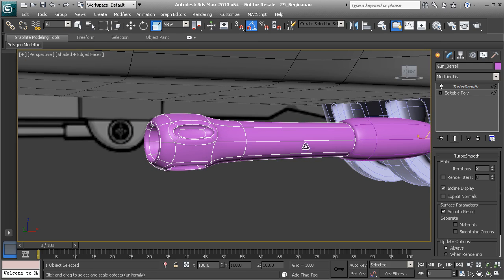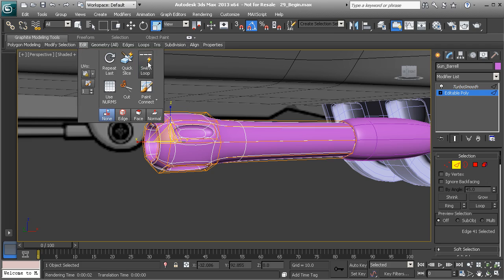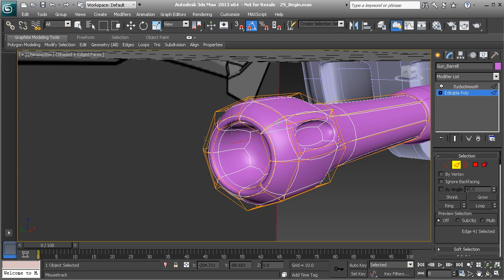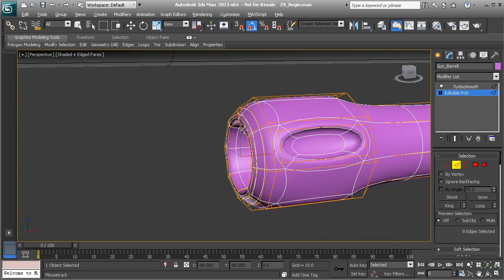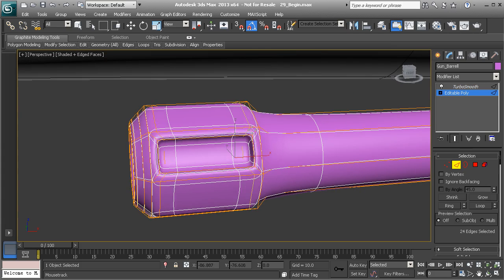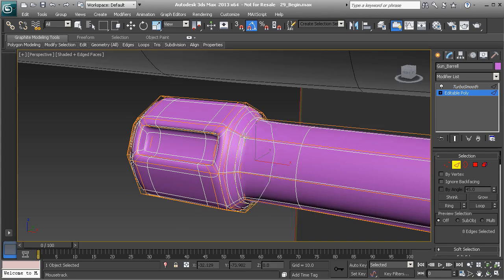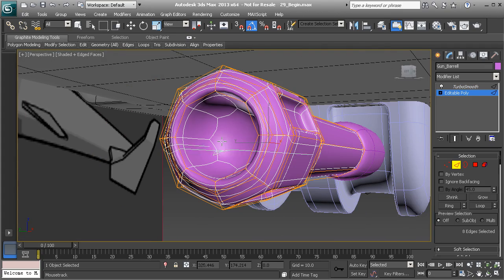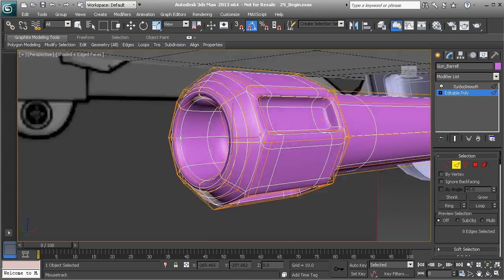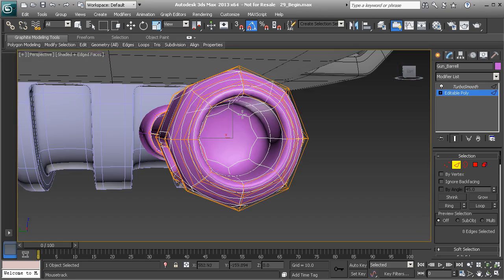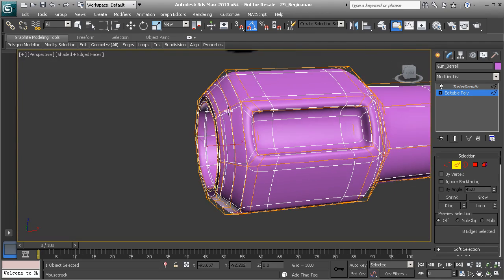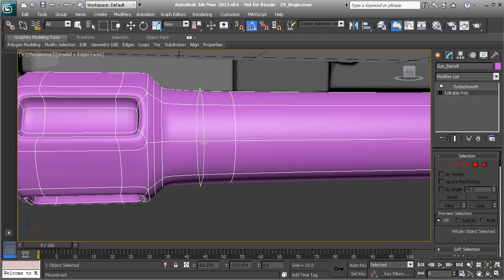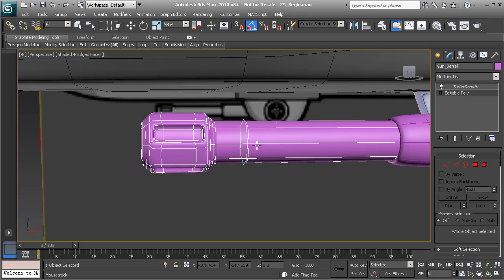Okay. Alright, so with that I'm going to Editable Poly Mode, and I'm going to use Swift Loop, and I'm going to start to make some cuts on here and just get my volume back. Okay, so here we go, getting that volume back in our weapon. Looking good. And then we might make one right here on the inside just to harden that up there. And one on the very end just to really square off that gun barrel. Alright, that looks good. I'm going to place one more right here just to make sure that that's really sharp.